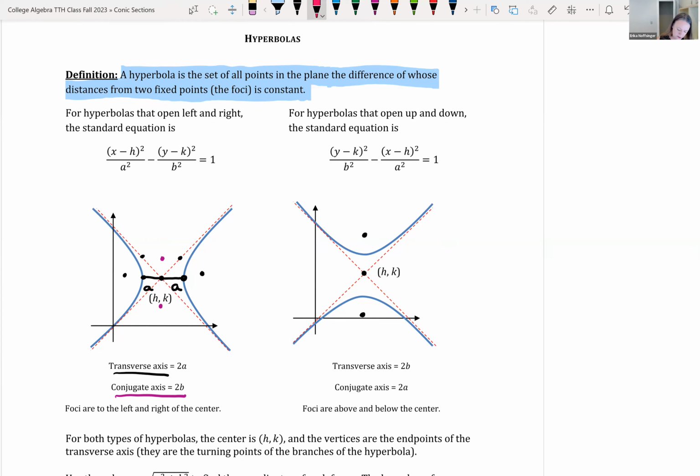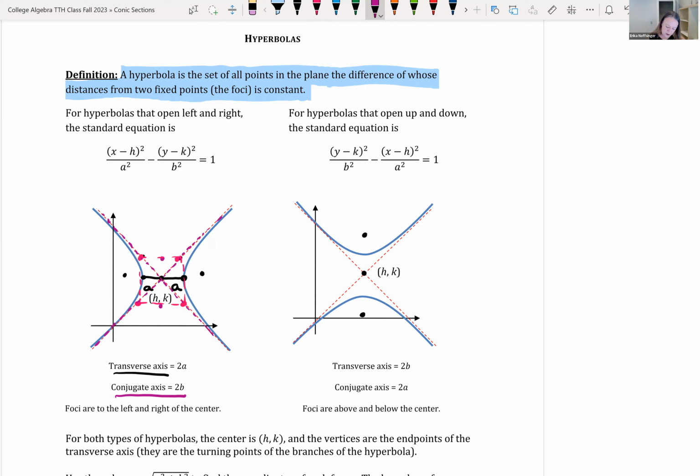So technically what happens is if you form a box shape with these points, notice that these dotted lines are actually oblique asymptotes. We get these oblique asymptotes, two of them, by going through the diagonal of the corners of that rectangle. And our hyperbola shape is going to be following those.